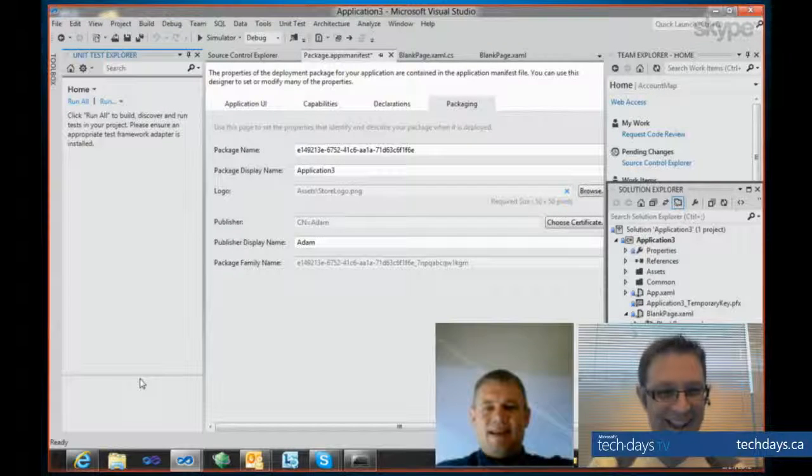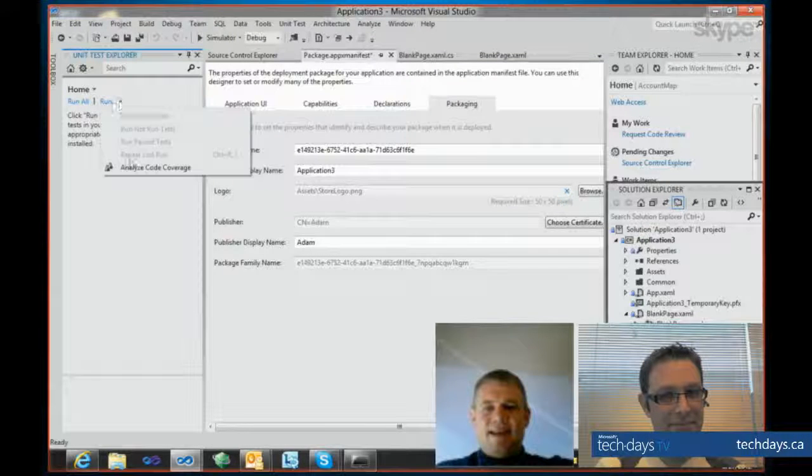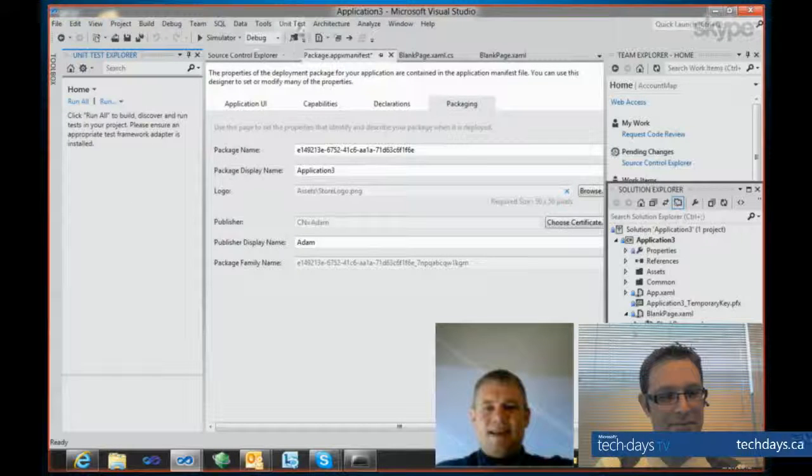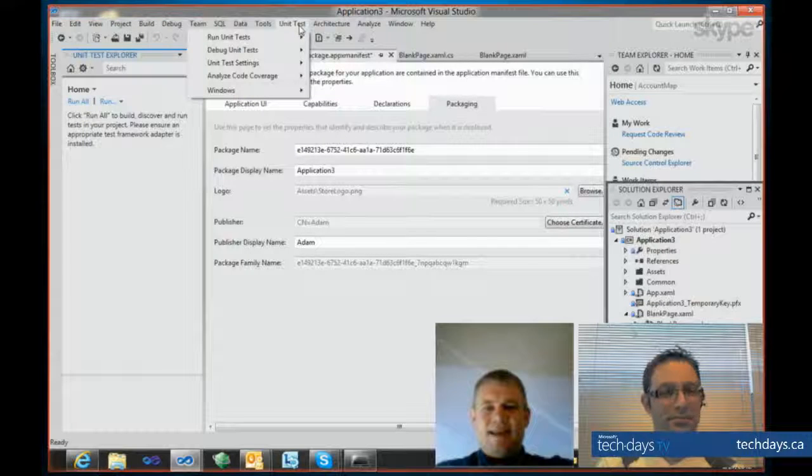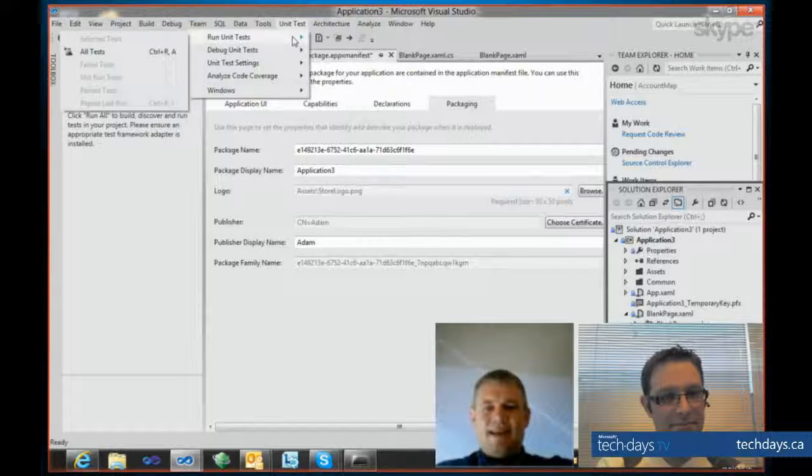Yes, absolutely. But the Unit Test Explorer is asynchronous. It runs on different threads, so it's very responsive. Unit tests run really fast. Of course, you can run other tests as well. And it has a lot of capabilities, including analyze code coverage, repeating runs, all of that. And the thing I like about it is it's pluggable. You can use any unit testing framework you want. So if you've invested in NUnit, like a lot of people do, you can certainly use that.